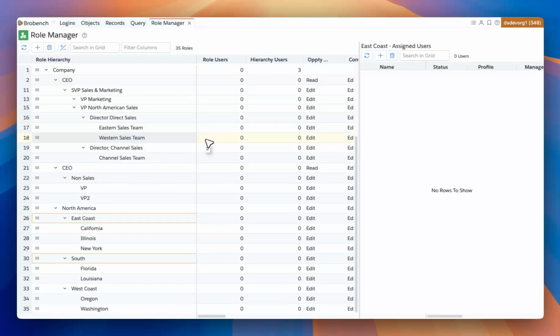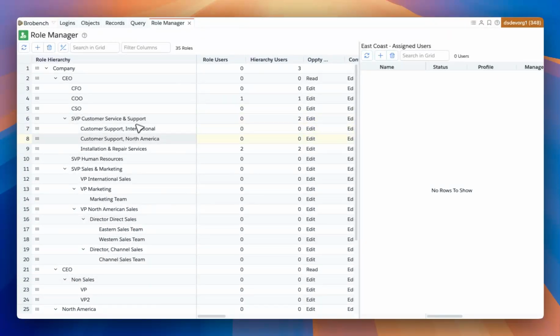So this is about how to manage the role and the role hierarchy. Next step, how we can manage assignments. As we mentioned, when you click on a particular role, the list of currently assigned users will show up here. If you have made changes in the UI, of course, you can click here to refresh that particular view. You can click on this plus icon to bring up an assignment screen.